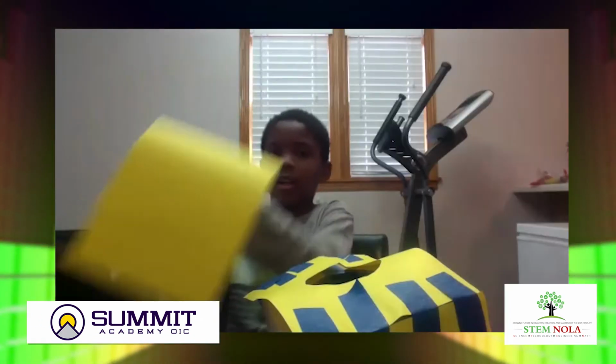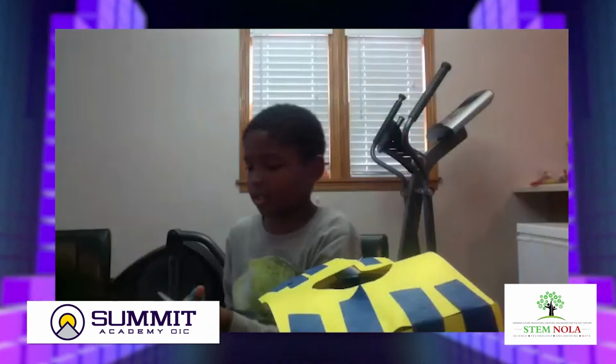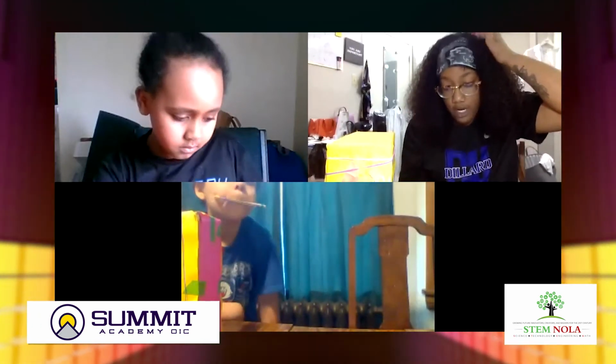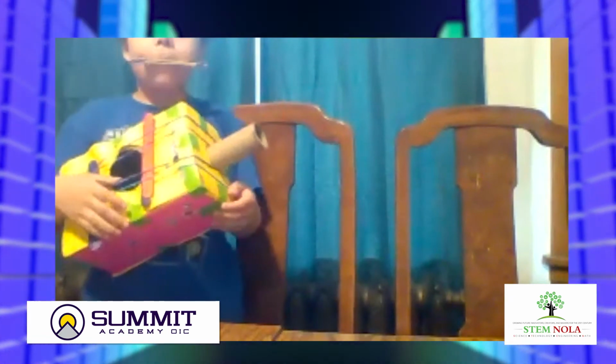Okay, good. So I know it won't pop. Cut the length and the width. So just cut the sides. Yes, just cut the sides. There you go. Now tape that. Hey, that fits perfectly. Yes. There you go. Good job. So sound is produced by striking the strings and making them vibrate. So now you guys have enough equipment to make your own band.